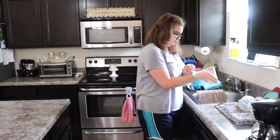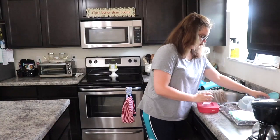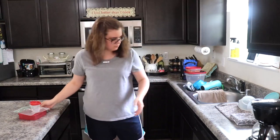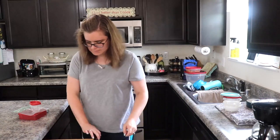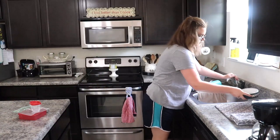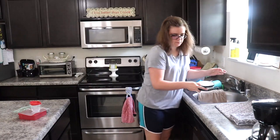Typically when I do a full day clean with me I start off in our bedroom, but this time I decided to switch things up and start off in the kitchen. I just started off by picking things up and putting things away, including the clean dishes that were nice and dry. I like to air dry my dishes — I don't waste time drying them most of the time. And then I'll get into cleaning the dirty dishes.